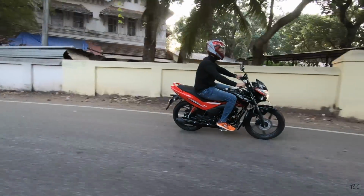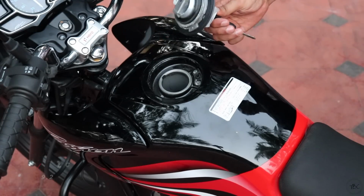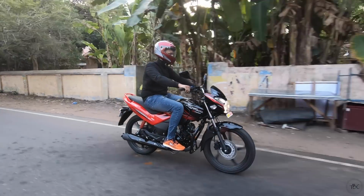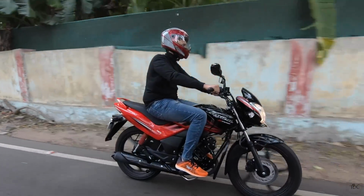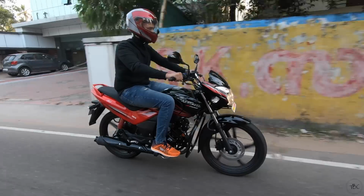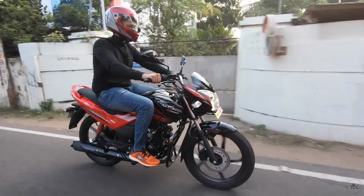The last thing we are going to check is the fuel tank capacity and mileage. For the fuel tank capacity, you get a 9.2 liter tank and the claimed mileage is 84 km per liter. Now, during our testing, we didn't get that much. That's because we tested the bike in city traffic and we got approximately 65 km per liter, which is really good. So to conclude, should you buy the Passion X Pro?